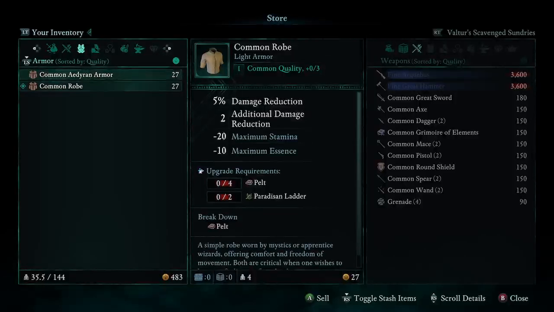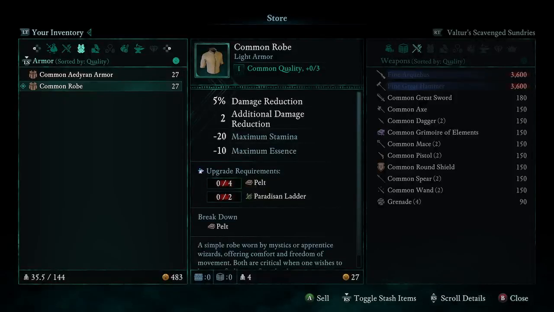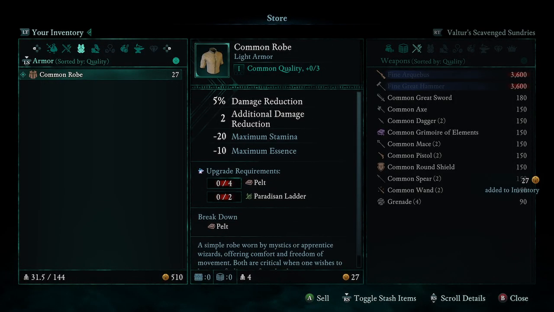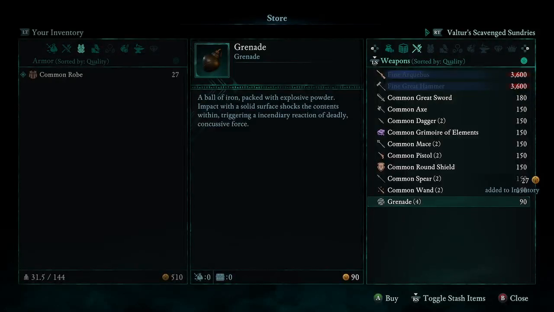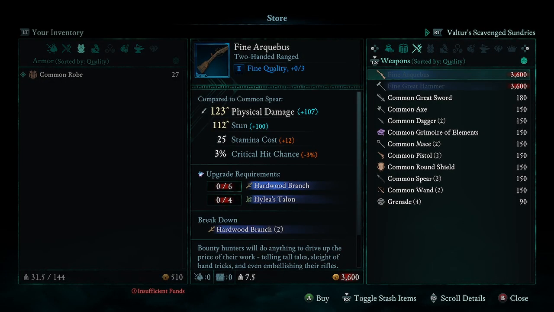What else do I have? I can sell him this armor, because my armor is better right at the moment. Let's sell him that. Let's go back to his. Does he have armor? He does not have any armor. All he's got is weapons. And he does not have any bows. I'd like to get a better bow. But we'll see, I guess.